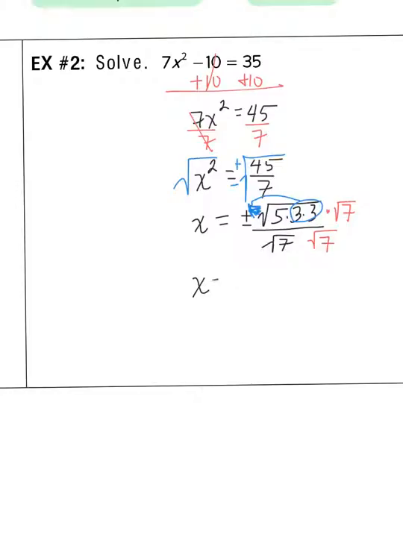All right, so x equals plus or minus 3 radical. I have left underneath the radical a 5 and a 7. So 5 times 7 is 35, all over radical 7 times radical 7, which is just the number under the radical, 7. Then if the 3 and the 7 could reduce, because they're both outside, you would. They can't, so this is your final answer.